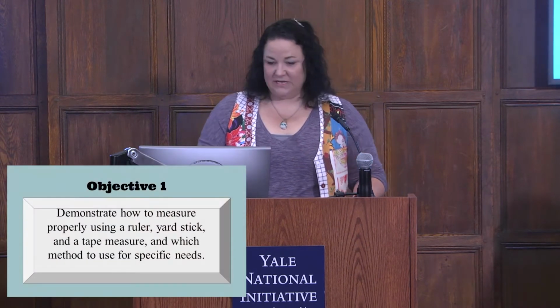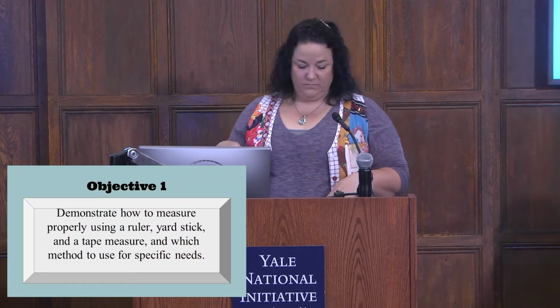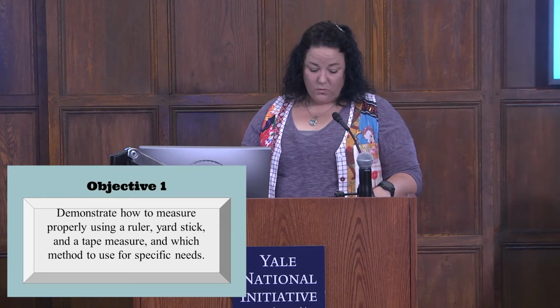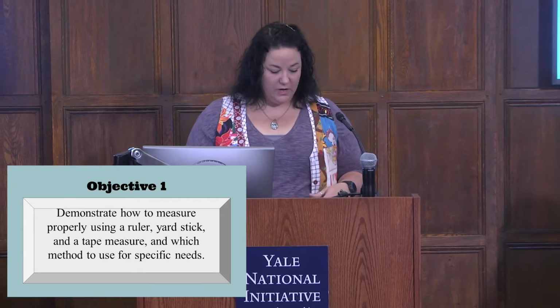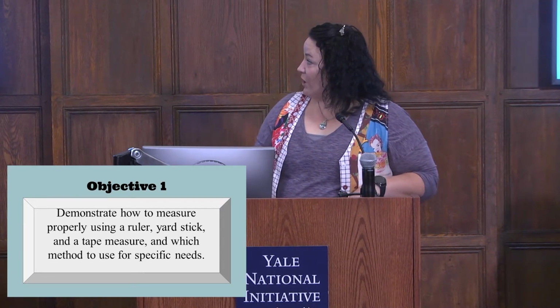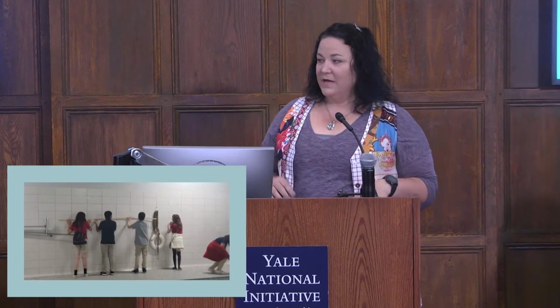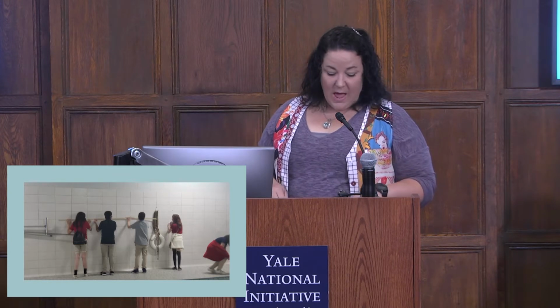So I was asked to share objective strategies and standards today. So I put up the standards and I've got some pictures to go with each. We talked about how to measure and with what tools to measure. Students were asked to measure the swimming pool deck area. They had to measure the outer perimeter, the inner perimeter, and then subtract, of course. And they were given yardsticks and measuring tapes.